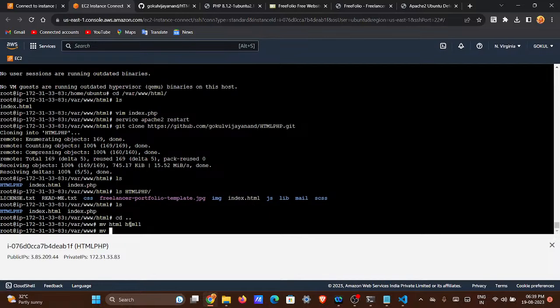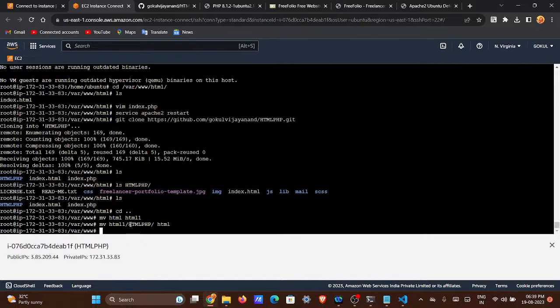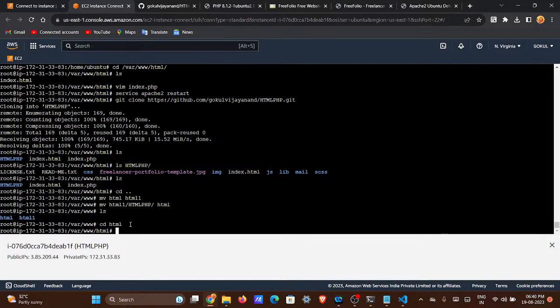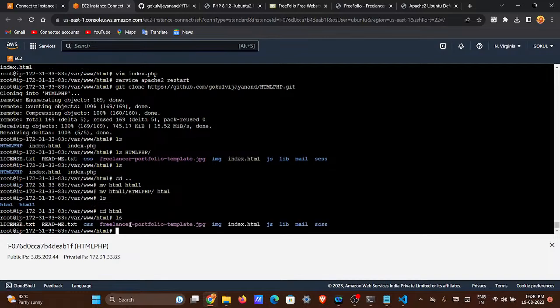Again, move HTML PHP from HTML1 to the new place called HTML, since this is the default page, right? Now when I give ls, you can see that there is an HTML, cd HTML. Now when I give ls, you can see everything is ready.